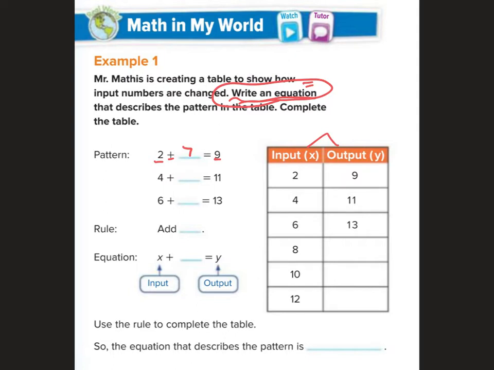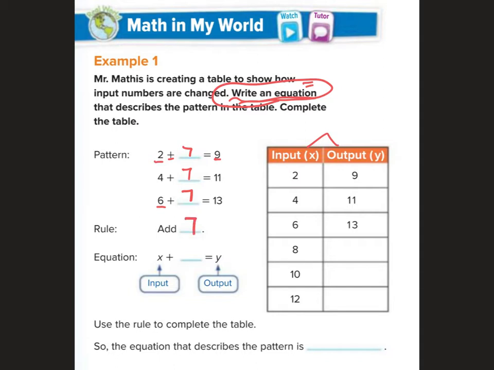Okay, let's check the next. In goes a 2. And then we added 7 when it was in, and out came a 9. Okay, in goes a 4, something happens to it, out comes 11. What happened to it? 4 plus 7. Okay, I'm noticing a pattern, but I'm not going to just buy it because the next one might be different. So let's check it. In goes a 6. Something happens to it, and out comes a 13. Did we add 7? Well, 6 and 6 makes 12, so that means 6 and 7 is going to make 13. So our rule, because we checked all of our input-output numbers, is add 7.